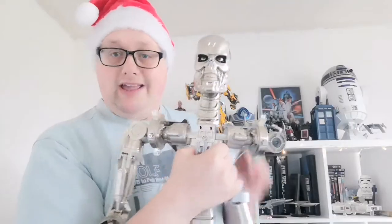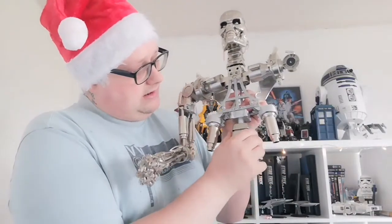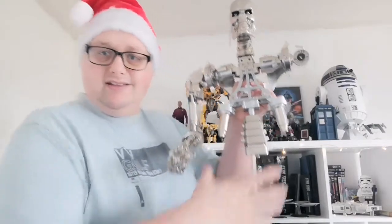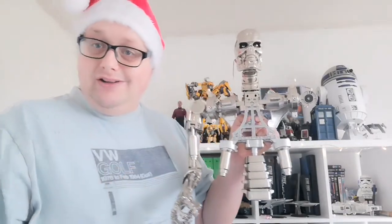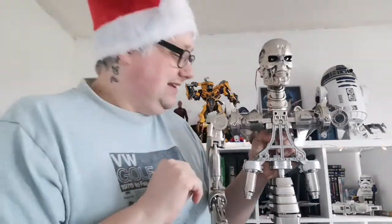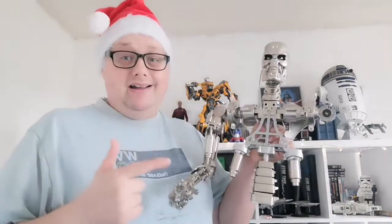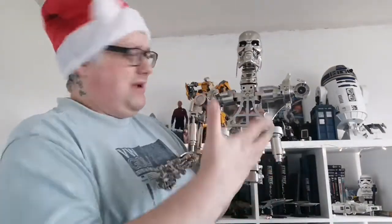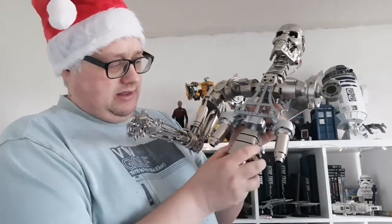So where are we? We're at the end of the year and our Terminator looks like this. I am so impressed with how it looks at the moment. When you look at it you kind of think, well, what else is there — the pelvis, the legs, the other arm, the stand. You think that's not long, but this bad boy doesn't finish until 2021, so we've got all of next year as well. I think they're really going to stretch it out, but I am massively impressed with how it looks.